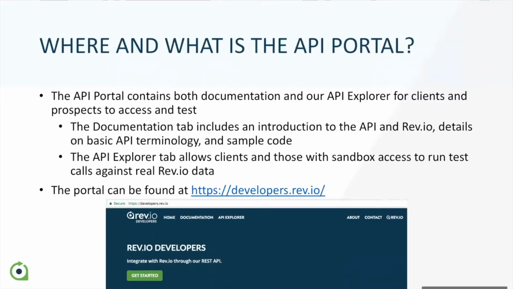So where and what is the API portal? The API portal contains documentation along with an explorer for clients, prospects, partners, anyone like that to access, look at code snippets, run tests, that sort of stuff. The documentation tab has an introduction to the API, an introduction to Rev.io, details on API terminology, sample code, that sort of stuff.